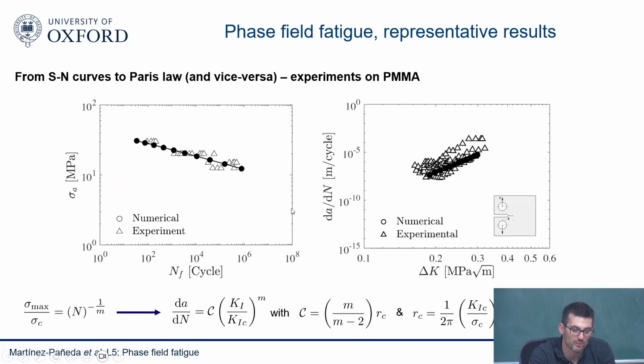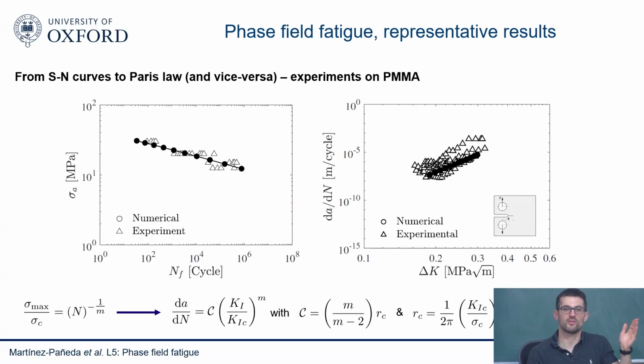So this is quite important because it means that ideally with phase field now, at least for these linear elastic materials, okay, we haven't cracked the whole problem. We still have some parameters that we don't fully understand. But now we have this alpha 0, we have the n, and the n we can relate to the Paris law behavior. More importantly, we only need to run one experiment, either the SN curve experiment, which requires multiple ones, or a Paris law, and we can go from one to the other. And this is somehow important in the same way that this transition flow strength versus toughness behavior was important.